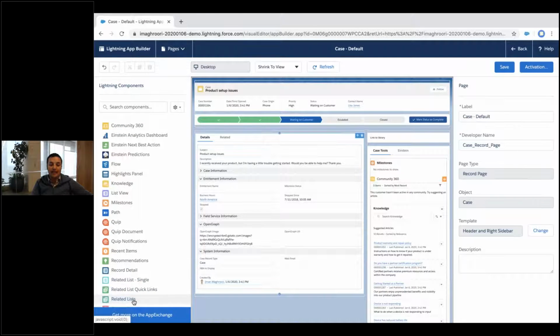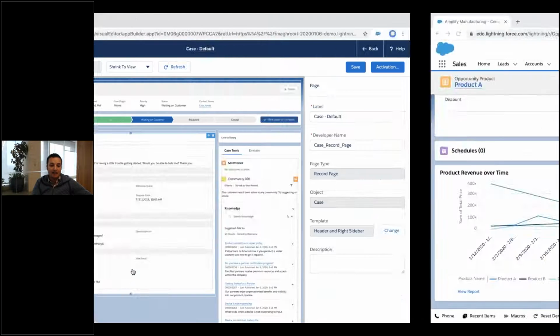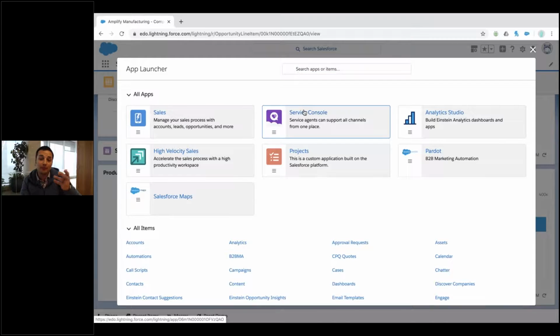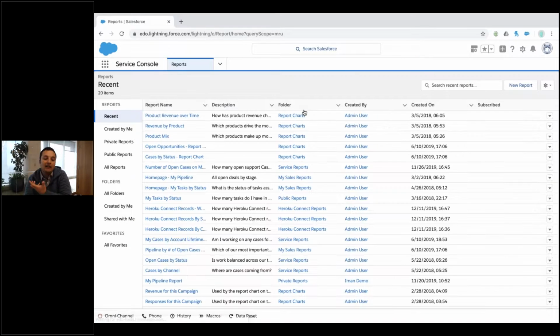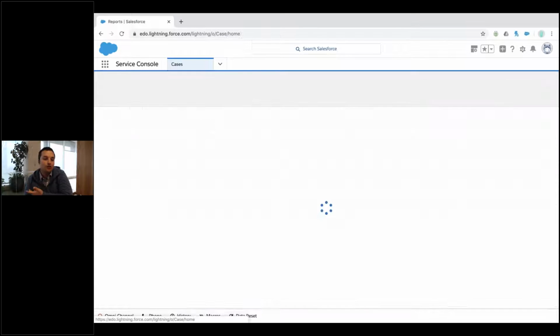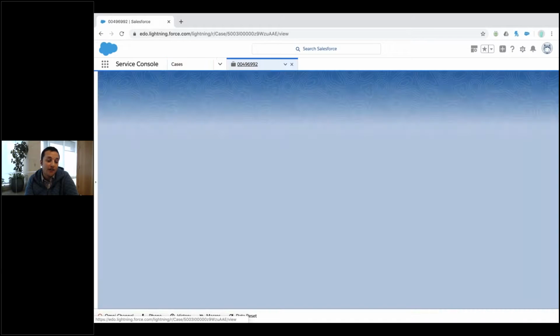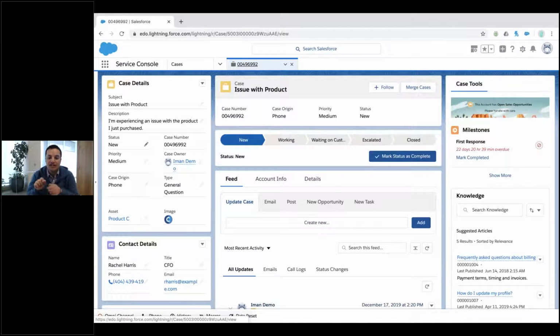You can either do that related record that I showed you, where you just put the account widget right there in the sidebar. And in this demo environment, I actually have an example of this. I'll just show you very quickly. The other one is a formula field. You can create a formula field on the opportunity, and the value of the formula field is just some field from the account record. So you can create a field on the opportunity called account billing address. And you basically just tell it, go up from the opportunity, go look at the account, get the billing address, and show me that value.